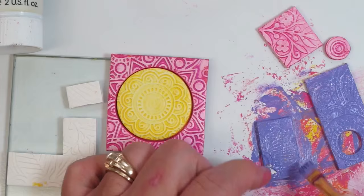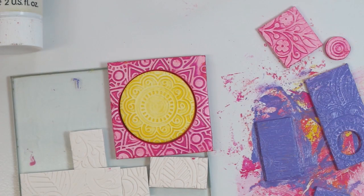You can see I'm not being overly careful about the colors because I really just want to get color down. I'm not too concerned about it being perfect. I like the sort of rustic look.